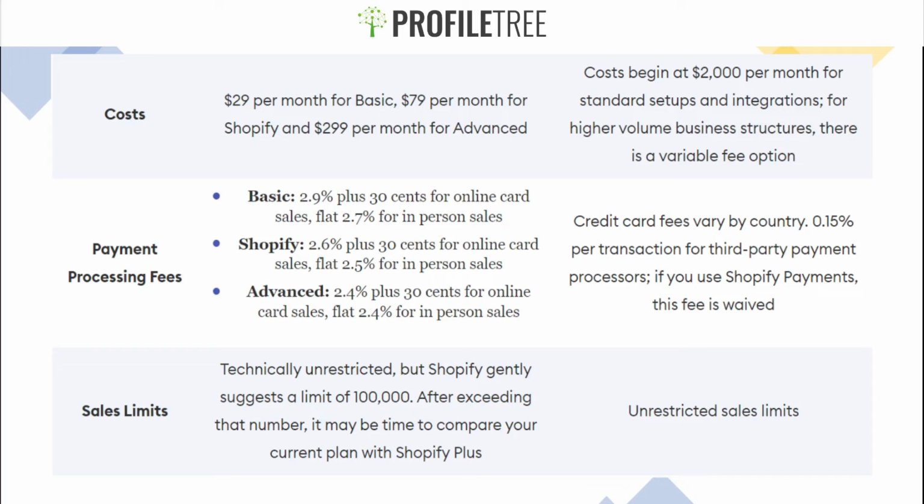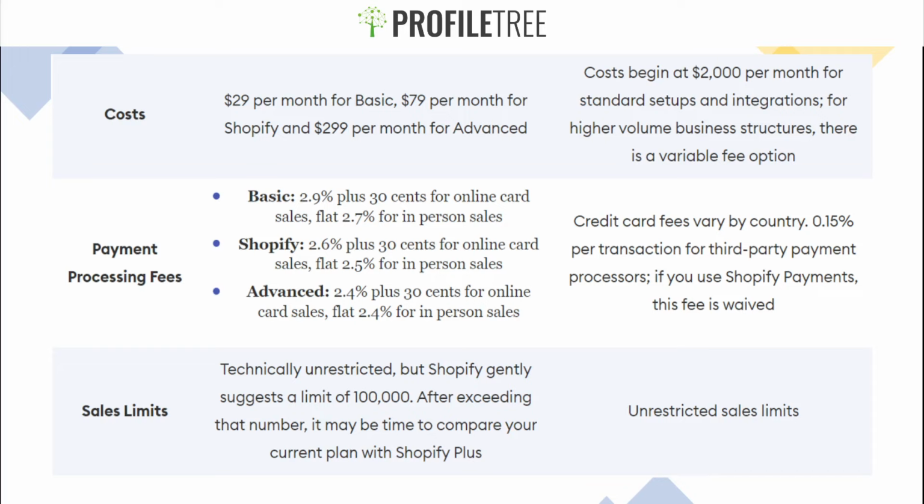Shopify Plus is mainly used for people that earn quite more than usual per month. So hence why the costs begin at around $2,000 per month for standard setups and integrations. Of course, there would be a higher volume for business structures. That's why you have that variable fee option. So that's something to look into, depending on how big your business is.